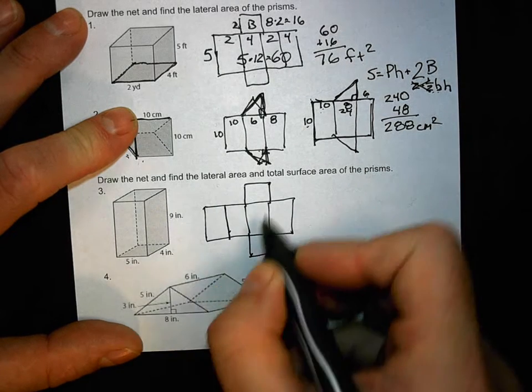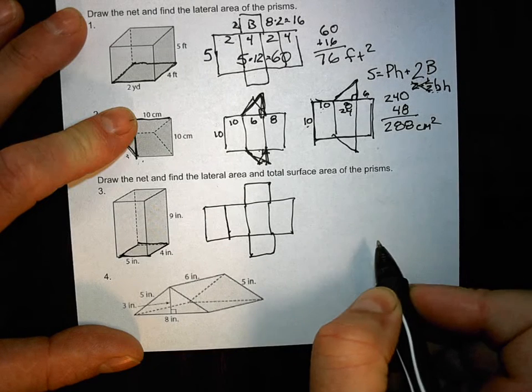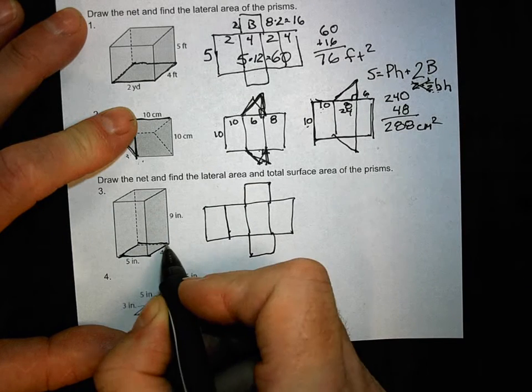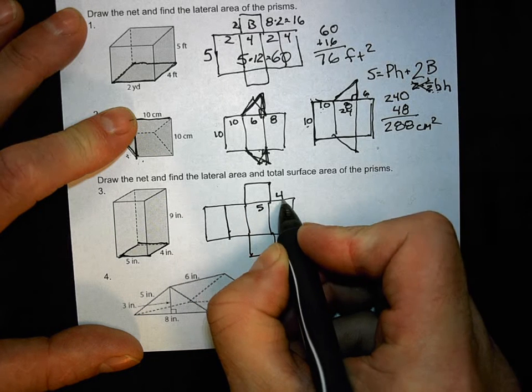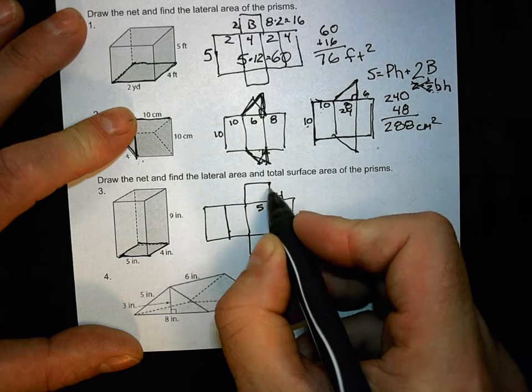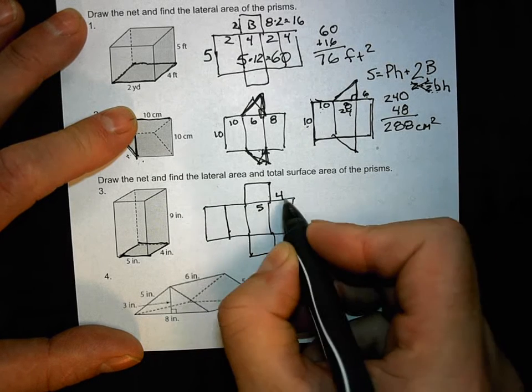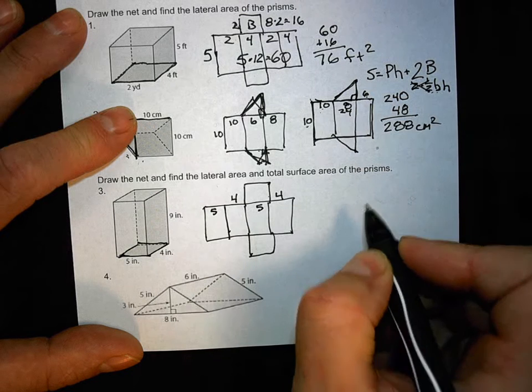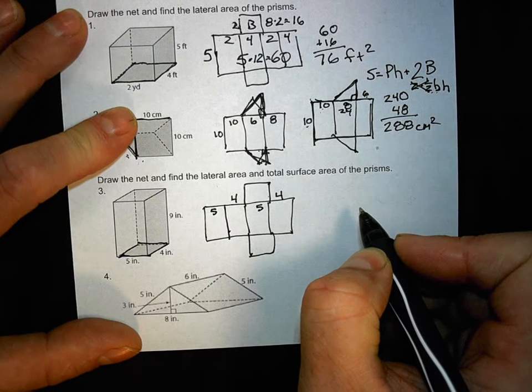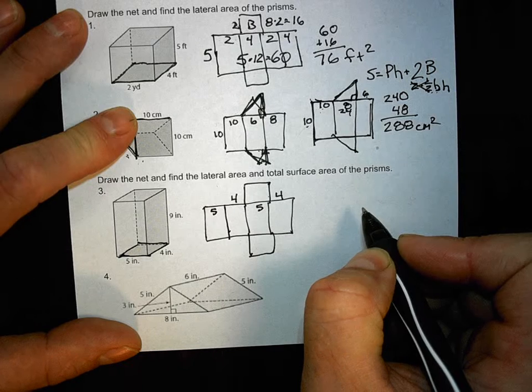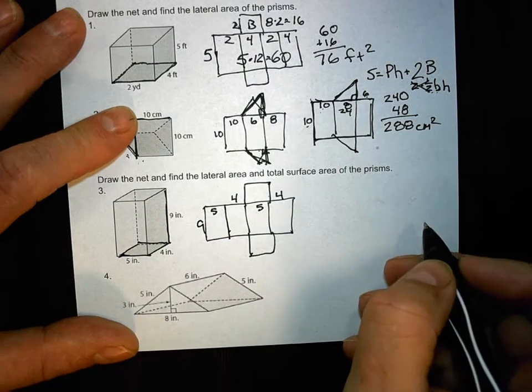So now I label things. What is my base? It's the thing on the bottom, right? So it's five by four by five by four. So five by four. And I put it up here because this applies to both of these, doesn't it? And remember, I said before the pattern repeats. So four, five, four, five. Does that make sense? You got that labeled? And what's my height? Nine.